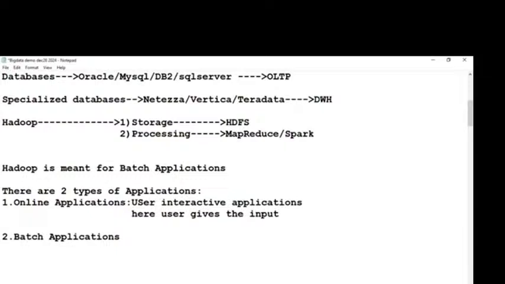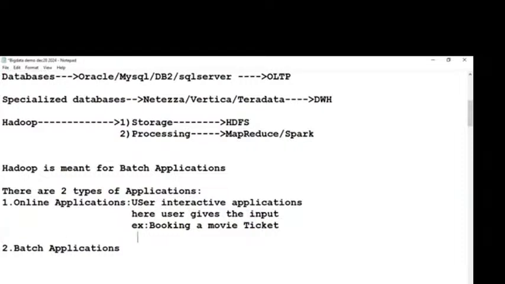Examples: booking a movie ticket, making an online transaction.